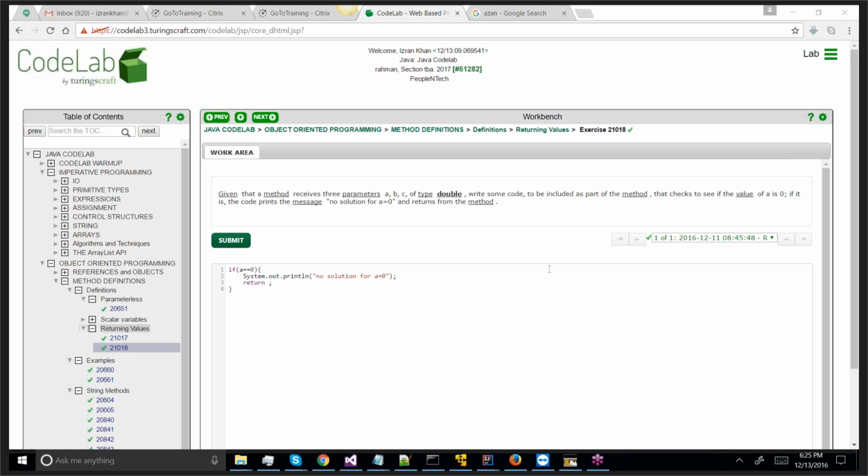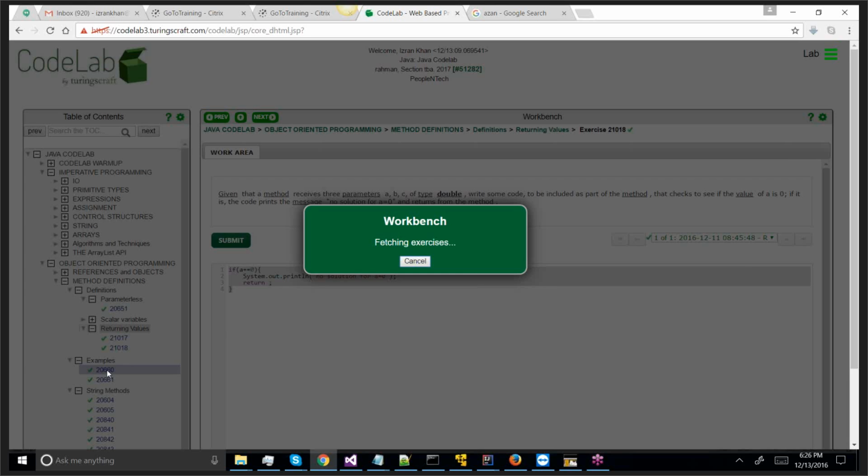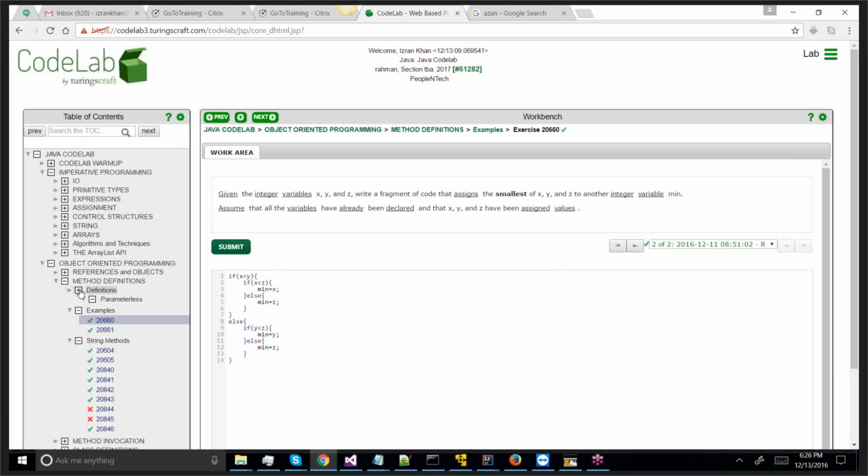So here we put the condition, if a is equal to 0, System.out.println no solution for a is equal to 0, and return. Okay, definition section is done.